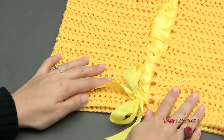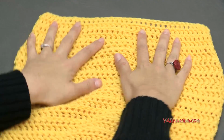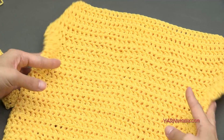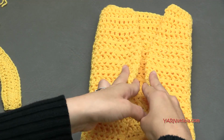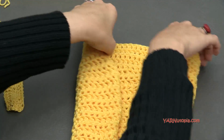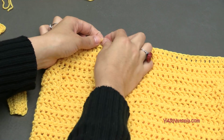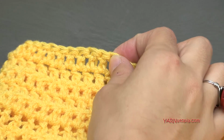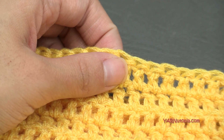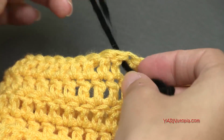So you want to make sure that this is the bottom of your shirt. We're going to turn it to the front, so looking at it like this. And you want to kind of, I guess, fold these 2 in the middle here. Okay, and this is where we're going to kind of pinch here. If you want to use a stitch marker, you can, but we're going to kind of just mark it right here. And we're going to sew these on. You know what, I'll just mark it because it'll be a little easier to show you guys.